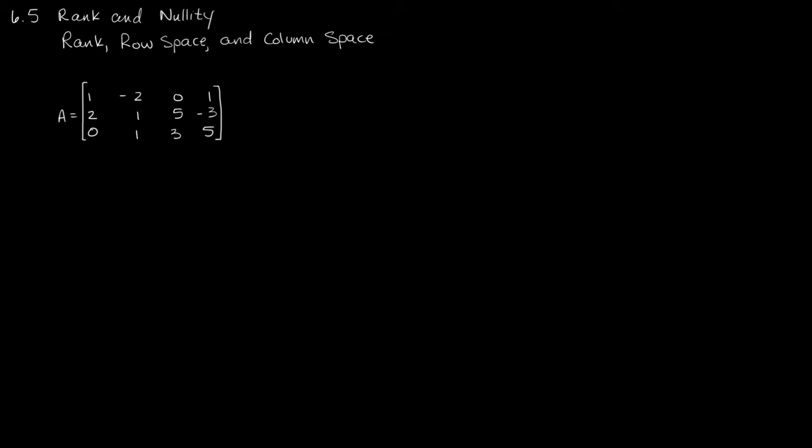We've got a matrix A here, and I'm going to very quickly find its rank. That is quite easily done by reducing it to row echelon form. It's going to make this 1, negative 2, 0, 1. I did this before we started so that I would have it. 0, 1, 1, negative 1. And the last row is 0, 0, 1, 3.